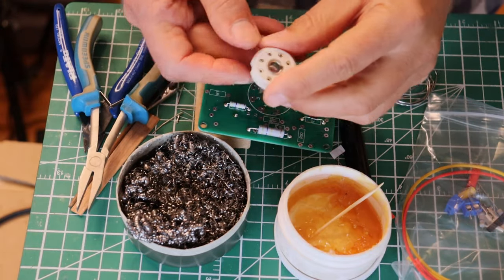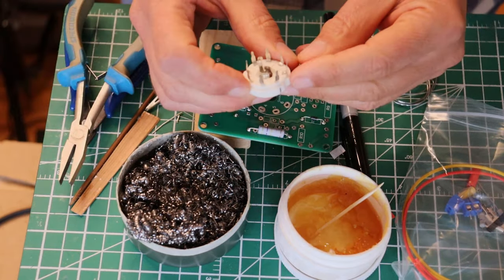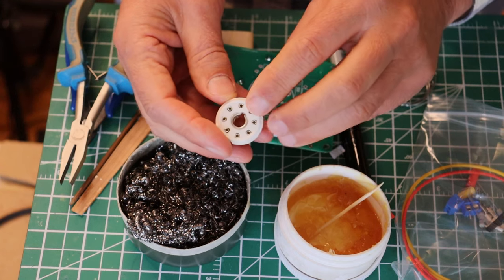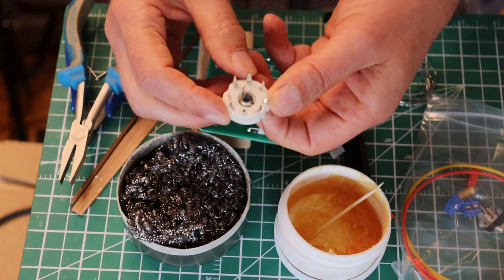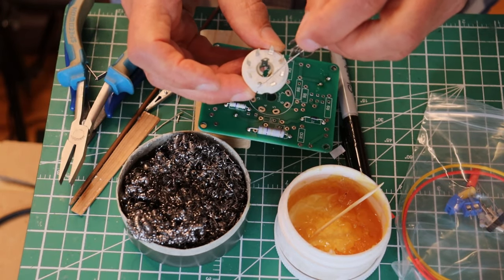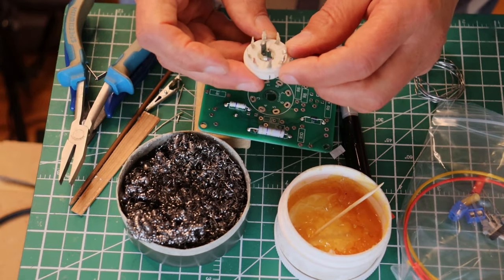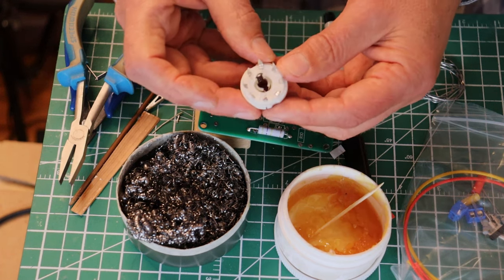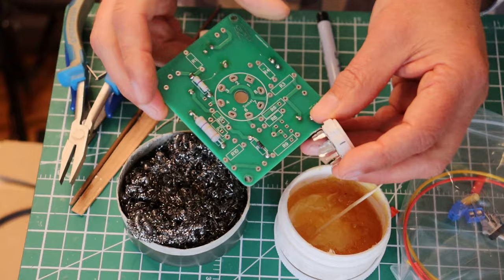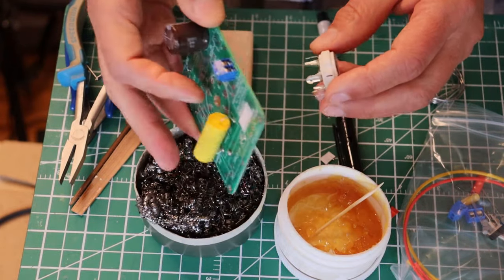Let's do something a little bit more challenging — let's get a socket on. You can see here that I've located pin 1. Pin 1 is on the opposite side of where you think it would be, so it's always done from the point of view of the builder. There's the keyway — flip it over, and there's the key, and it's always going to be this pin over here on this side. Luckily this ceramic socket base actually has the pin numbers marked, though that's not very common. Our boards are always labeled as to which side the socket goes on. The most common, terrible thing you can do is put the socket on the wrong side of the board.